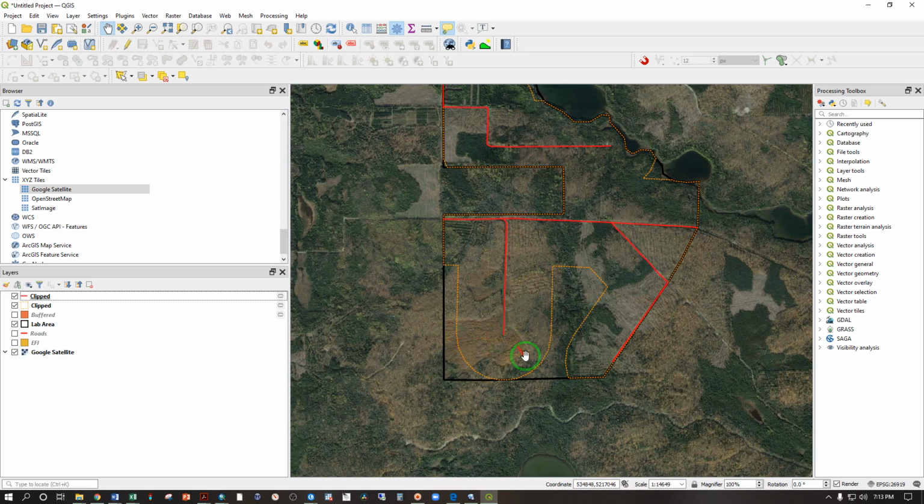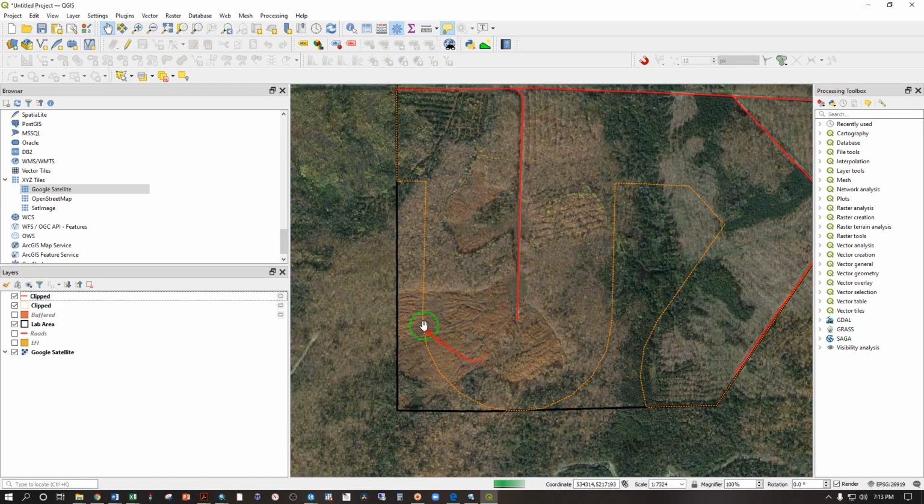So here we have some pros and some cons. If we wanted to get anywhere in here, it wouldn't make sense to haul across this because this has recently been harvested. It's in a regenerating condition. We don't want to drive through the regeneration. Those young seedlings would be sensitive to being crushed. So that's not actually a reasonable skid. We'd have to go around, and that going around is going to be a greater distance.